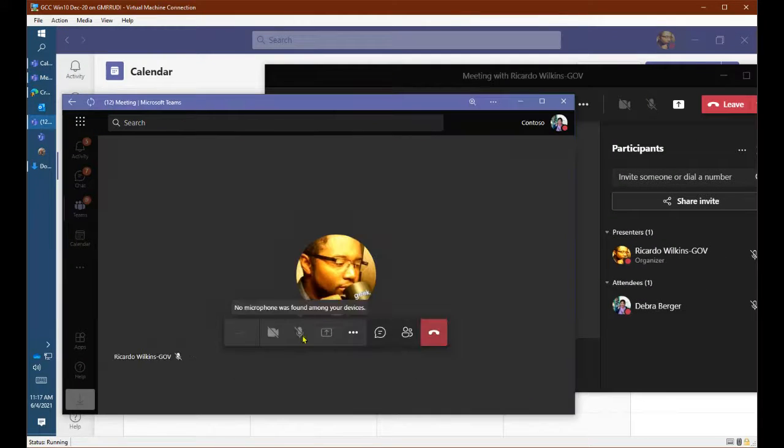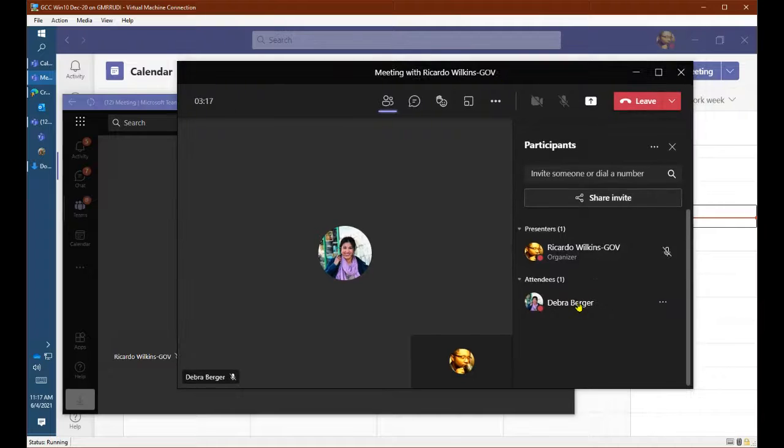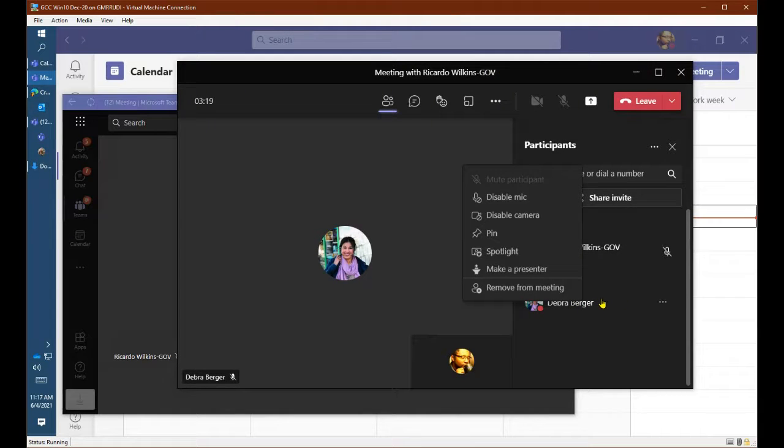And over on her side, let's see, it did enable it. Again, in this demo tenant she doesn't have a camera, but the actual disabled icon is gone, so she is enabled for camera. So it's just cool that on a per user basis, we can control both of those things.